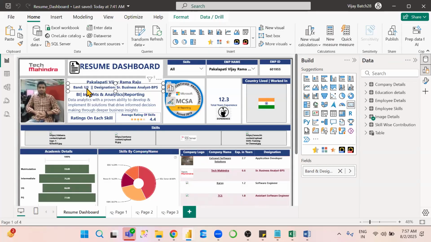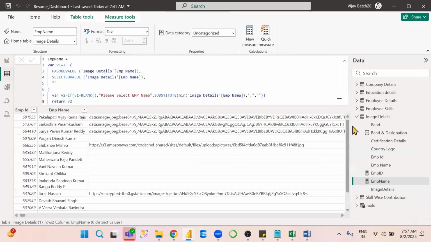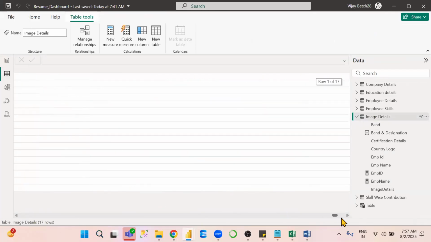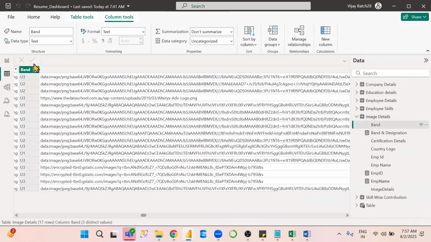So if you want to display band and designation, where will band and designation be? Did you see in image details? Okay. In image details, if you scroll to the right, see here, band. Did you see? Band will be there, but designation is not available here.